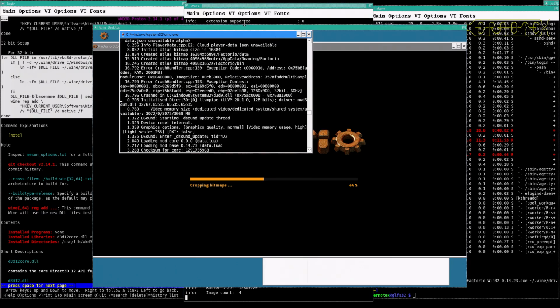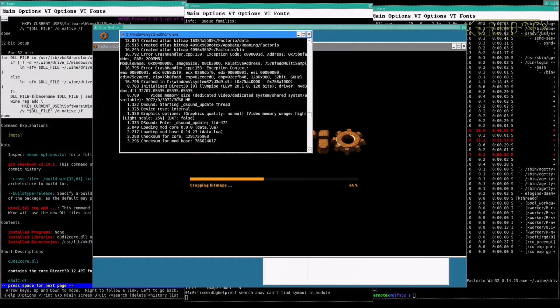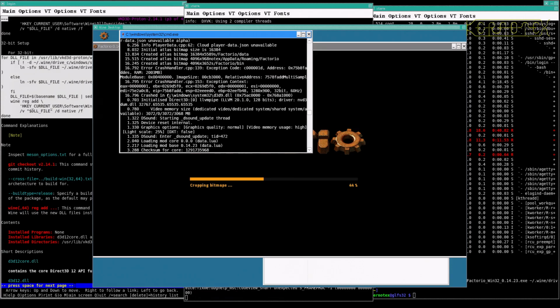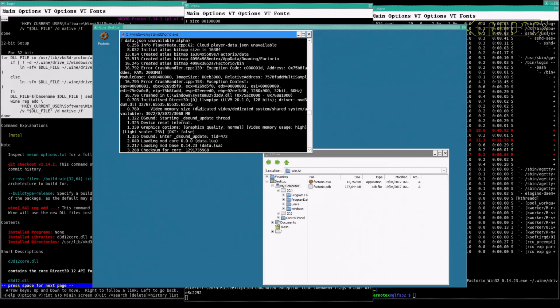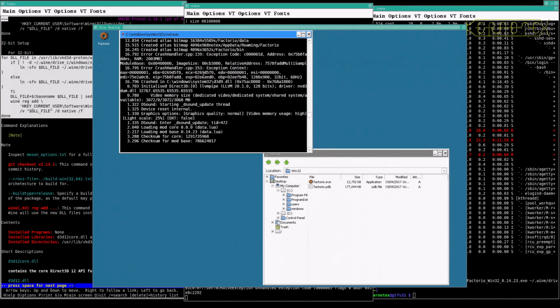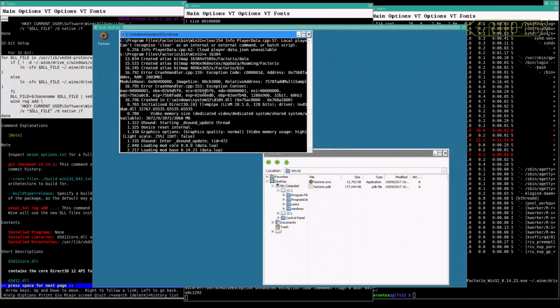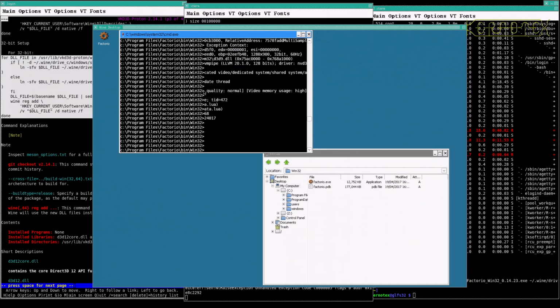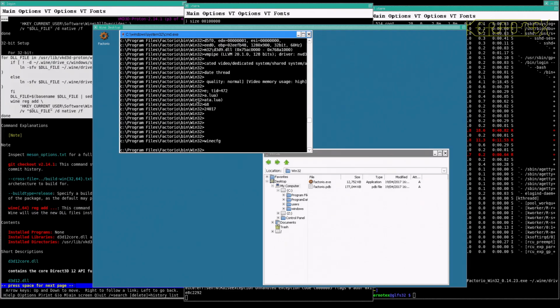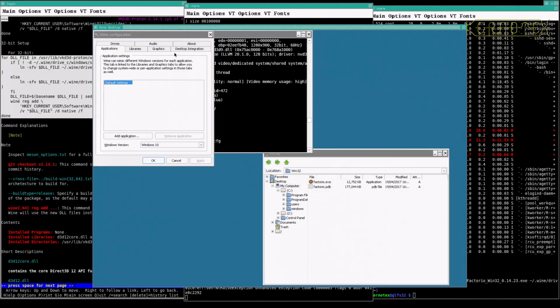Crash handler. Looks like that wrapped around there. So it's the DirectX it crashed in, as far as I can see. So let's try winecfg. See if there's any options within this.